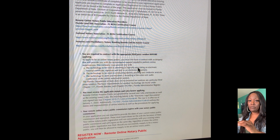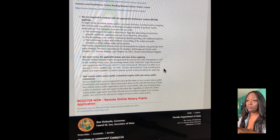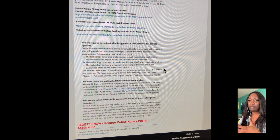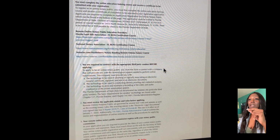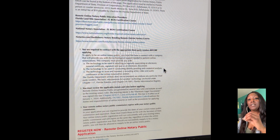But being able to store that information, to be able to do a lot of those biometric checks, you can get fancy with this notary stuff. You can get it where it pulls questions like when you're trying to sign up to view your credit, and a lot of times they ask you those security questions. You can choose to add that as a product, if you use DocVerify or whatever other company you use, to make sure that the individual that is signing, or that you're doing the notary for, is actually the individual that they say they are.